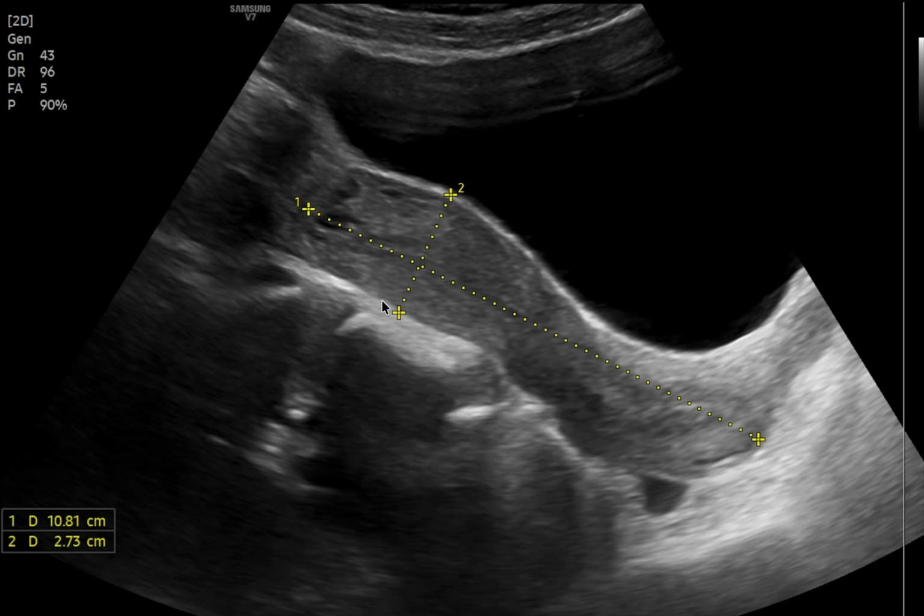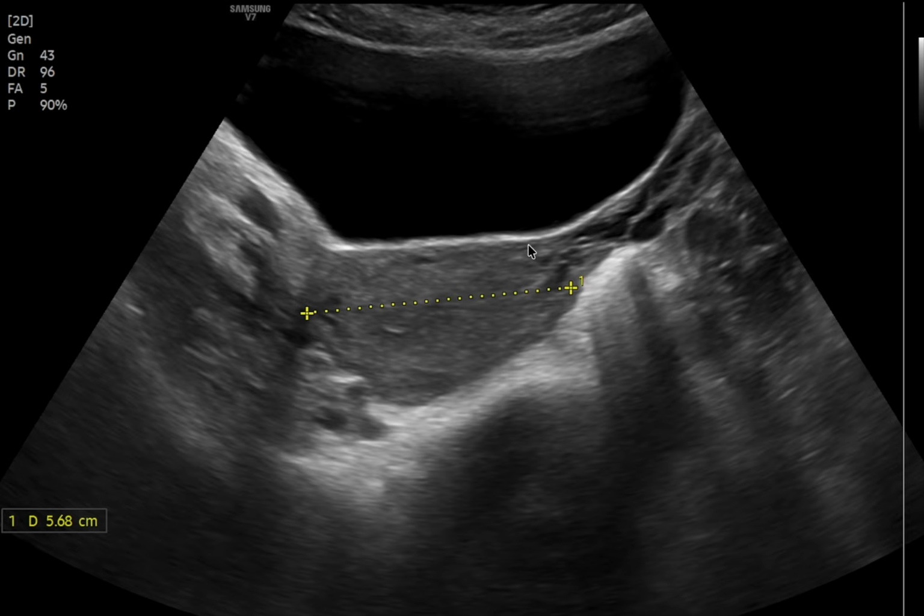Now see the posterior wall and the fat. The posterior wall we can demarcate, we can draw a line along the posterior wall of the uterus, and there is no haziness, nothing. And see the uterine myometrium is also very homogeneous. Other than this part, there are some cystic spaces in there.